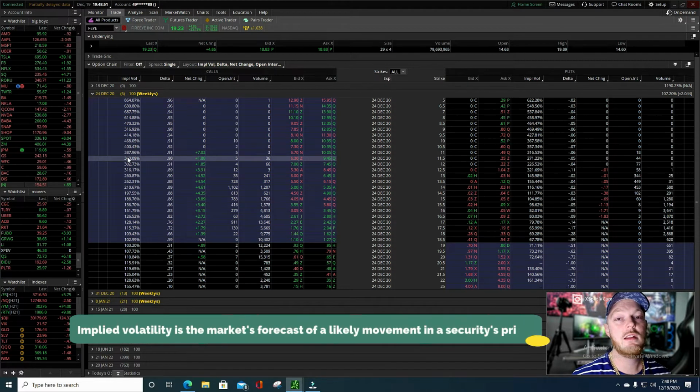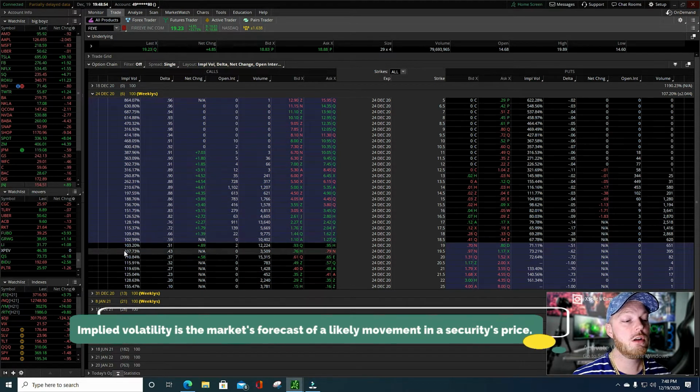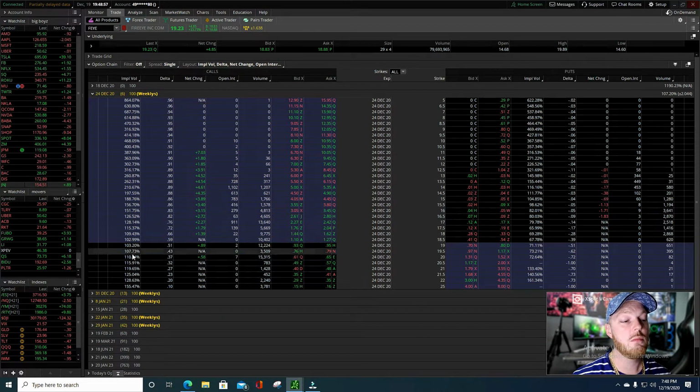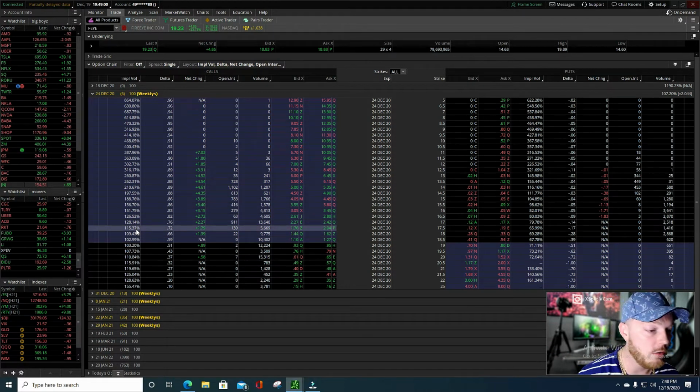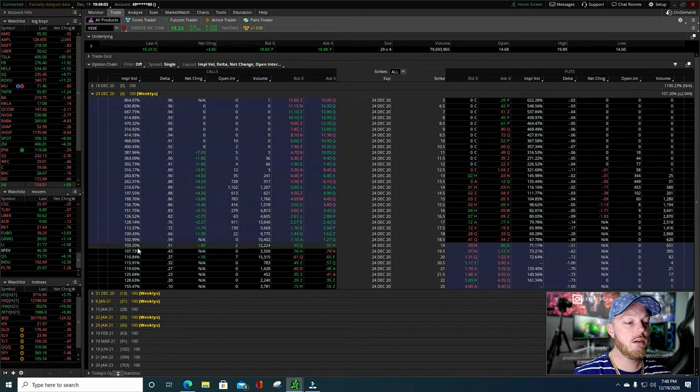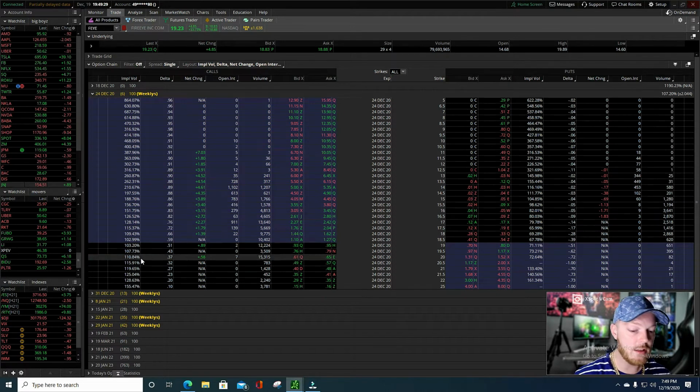The implied volatility, again, we'll go over that in another video. Just know, for simplicity's sake, the higher the number, the more that they're expecting it to move. So when the number is really high, over 100%, they're really expecting something to happen, usually because something has already happened. So don't think that because something has been happening for days or all day, it's just going to stay that way. The implied volatility is here to let you know that it could make a big move. It could be the way you want it, it might go south or go the other way. So keep that in mind. Delta, implied volatility, all that, we'll go over that in another video, guys.